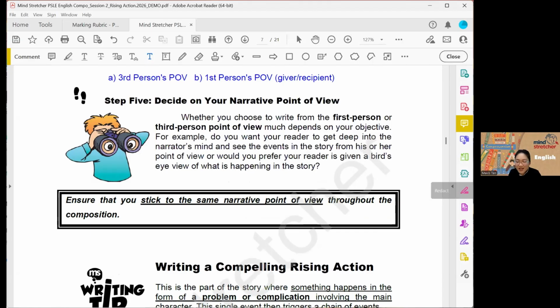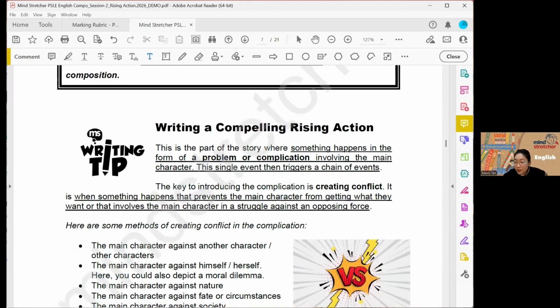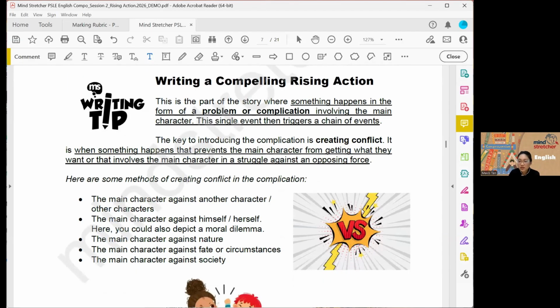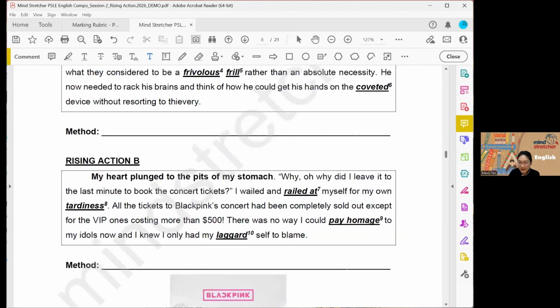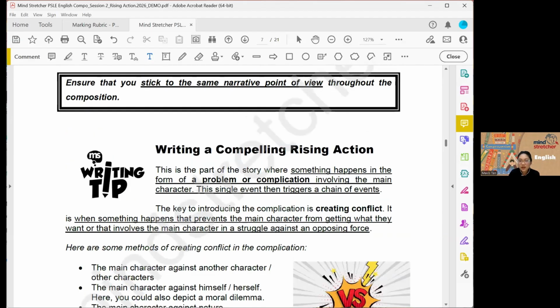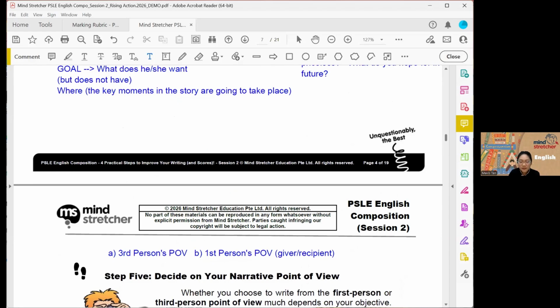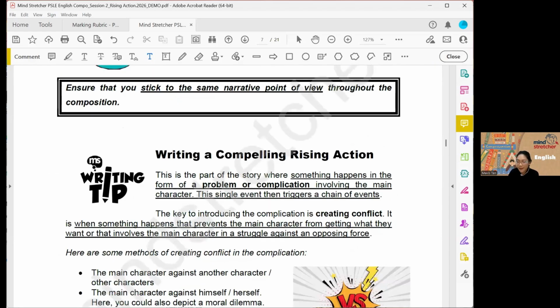Okay. So some people are asking what time are we anyway? Anyway, at 9:30. So we have about an hour and 15 minutes or 12 minutes left. Okay? And we are going to focus on these two techniques. So let's say today, something priceless. And we want to talk about a compelling rising action.